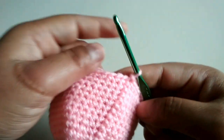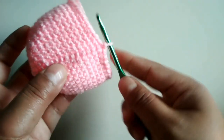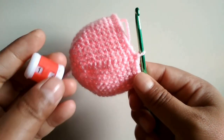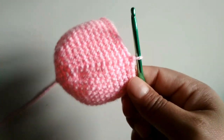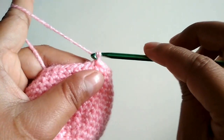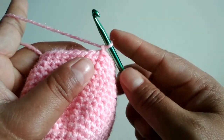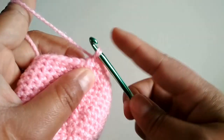This is what it looks like after I have completed row 17. Well, you can see that my row counter stopped at row 17. From the next row onward, we are going to decrease, and I'm not gonna be using a stitch marker anymore here. You can use it if you want to.